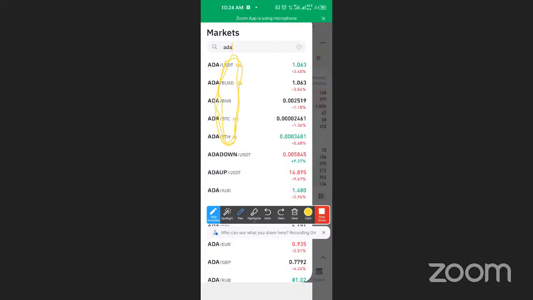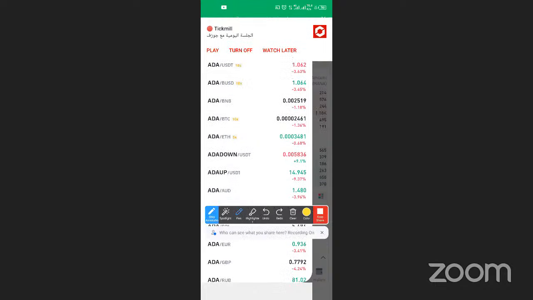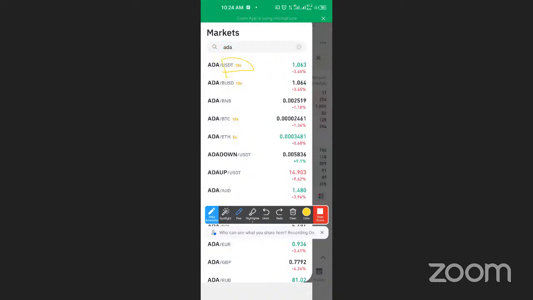So that's why we are using this, because USDT is a stable coin. By the time you sell it back, for example, when the market is bearish or going down, you can move all your coin back to USDT. But if it was in BTC or in BNB, as ADA is going down, BNB is also going down, so both of them will be down. So this stable coin is what makes trading very interesting.